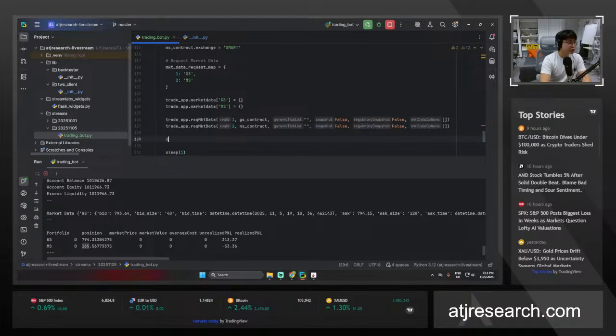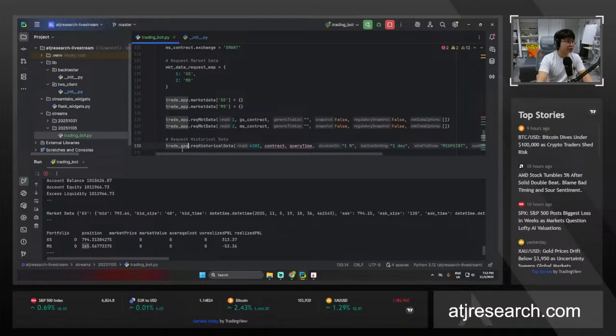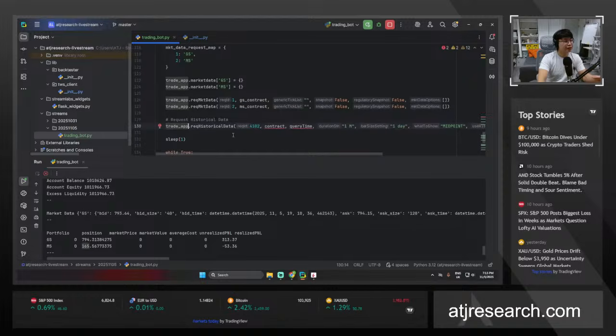So now here, let's create a new section, request historical data. And so what we do in this section is that we use trade app dot request historical data. And again, here this historical data has its own request ID, right?